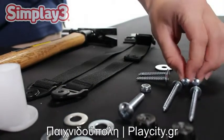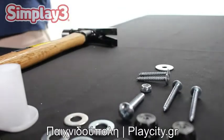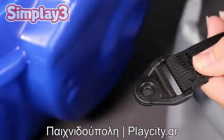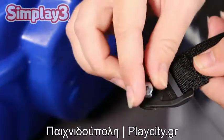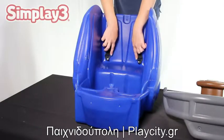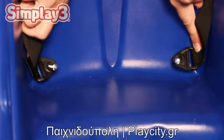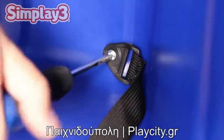Take both parts of the seatbelt and line them up with the corresponding receivers marked out in the unit body. Secure the safety belts into place using the 2 finely threaded screws. When tightening, be sure the retainers of the belt are facing out from center and be careful not to over-tighten the screws.